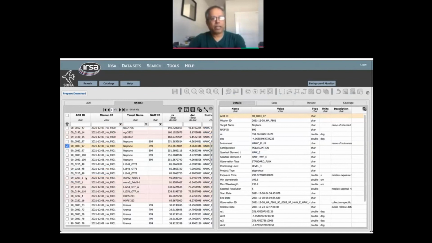Then you can go and look at the HAWC panel. And in the HAWC panel, there are individual measurements. And when you highlight, it will give you on the right-hand side all this information, which will tell you on which flight it was observed, what mode it was observed in, what filters it was observed in, so on and so forth. That's one way of looking at what standards were used for your observation.